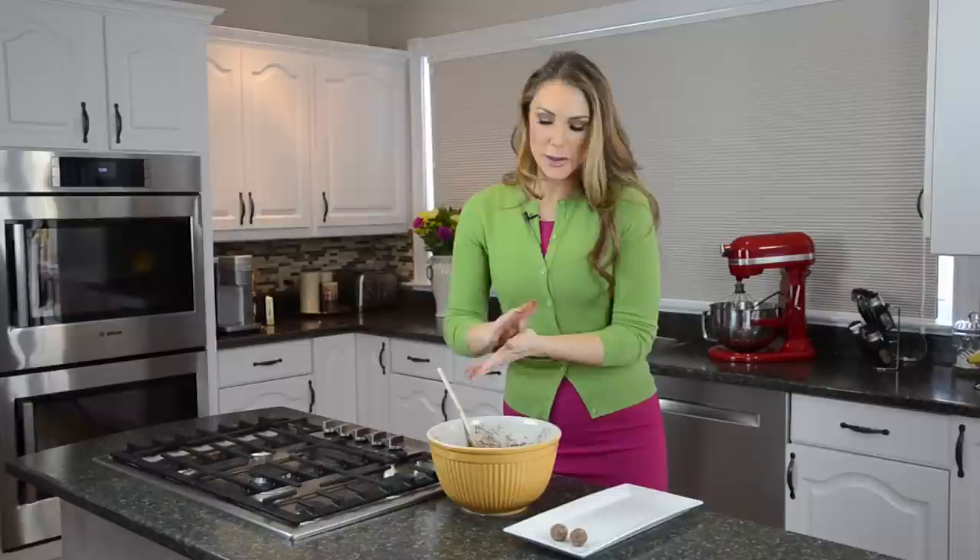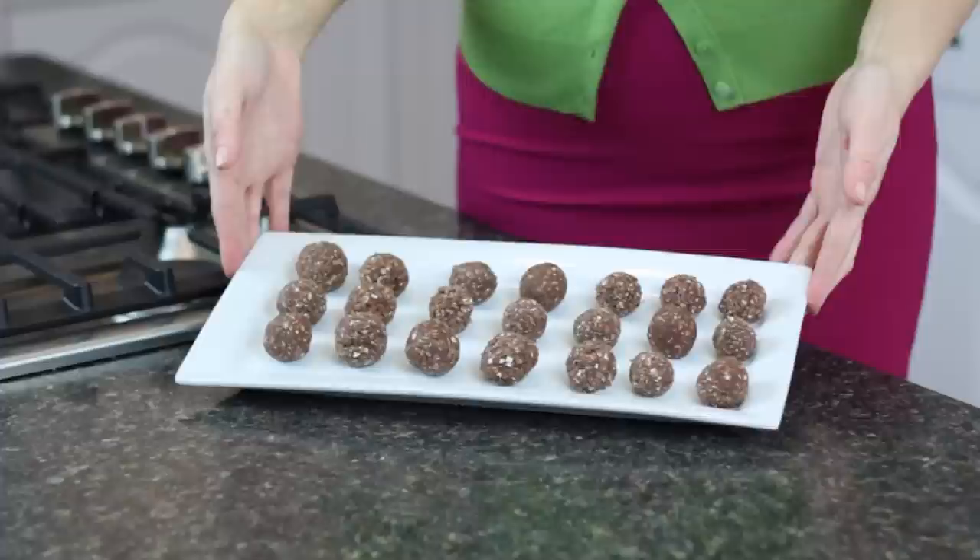If you really want some help, you can get your kids into it — when they get home after school they can help form the balls. They love it because, well, what kid doesn't love getting dirty? I finished rolling out our balls — look how yummy those look! Aren't those cute? They are adorable. Let's try one and see how it tastes. Mmm, this is so good and it's so filling!